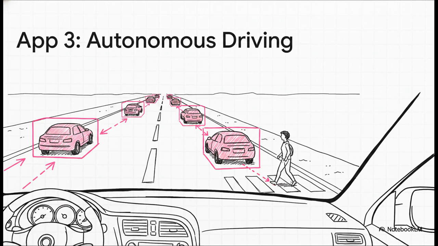For a self-driving car to be safe, it must understand motion, period. It uses these exact principles to predict where a pedestrian is about to walk and to keep track of every other car on the road. Understanding motion isn't just some cool feature. It's the foundation that the entire system is built on.